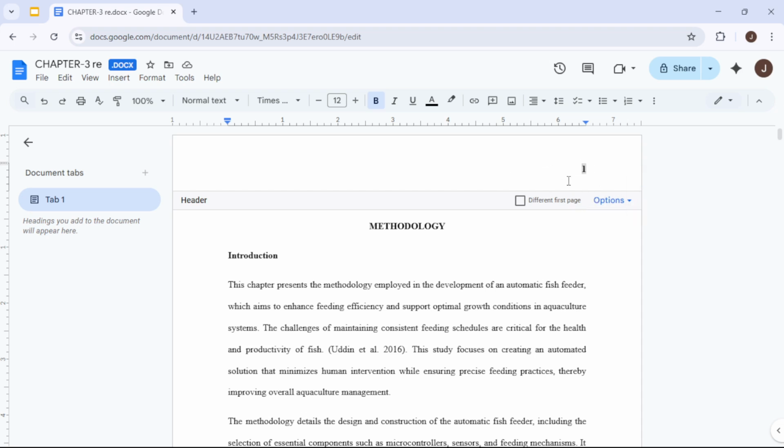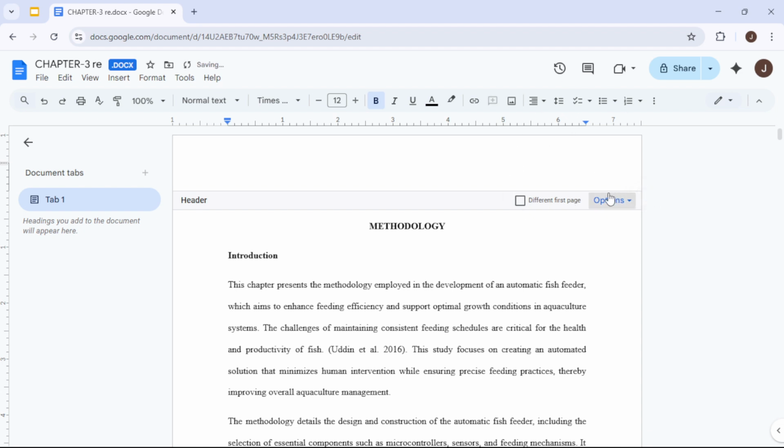Next, after you've successfully accessed the section with the page numbers, place your cursor just to the right of the page number itself. This is crucial because for our next step, deleting the page number, your cursor needs to be positioned correctly. With your cursor in place, go ahead and press the backspace key on your keyboard. You'll see the page number vanish from view. It's a small but satisfying step that gets us closer to our goal.